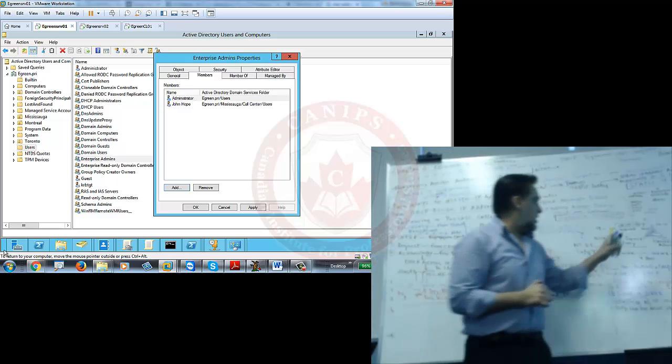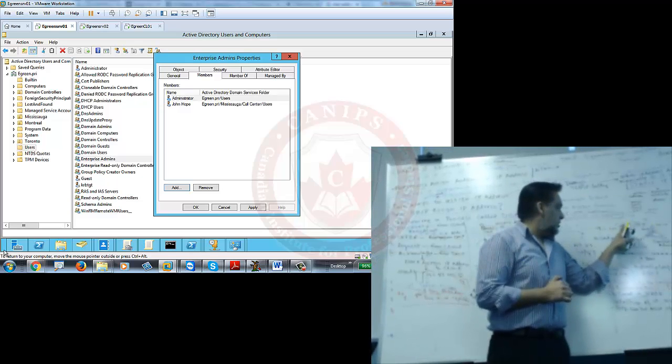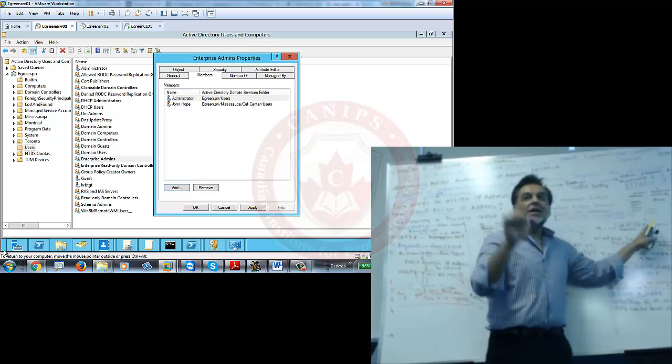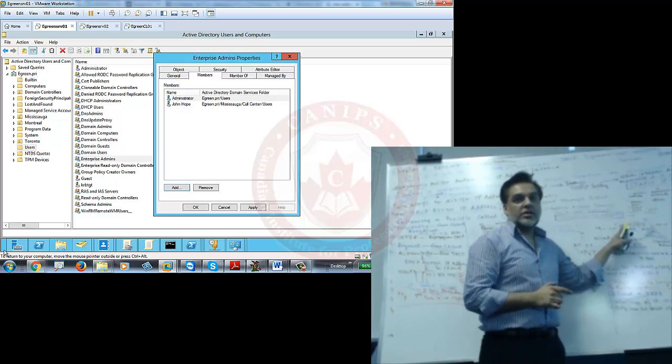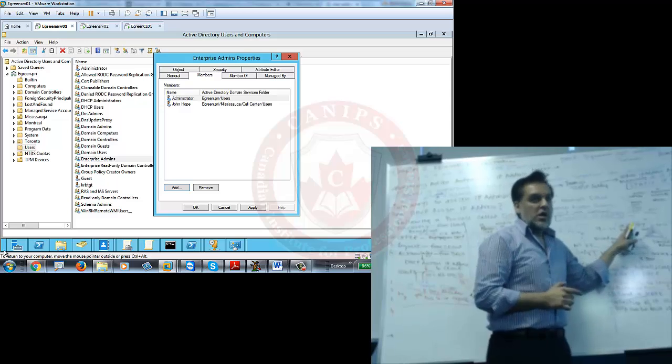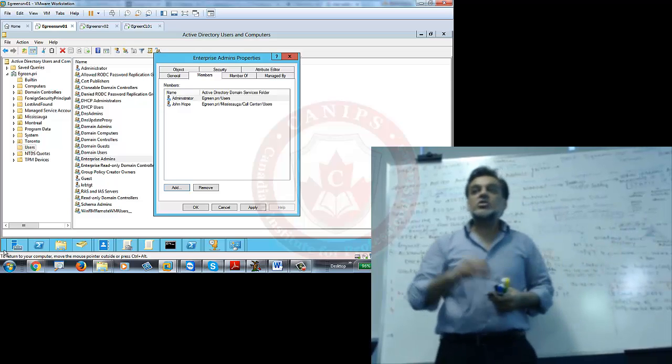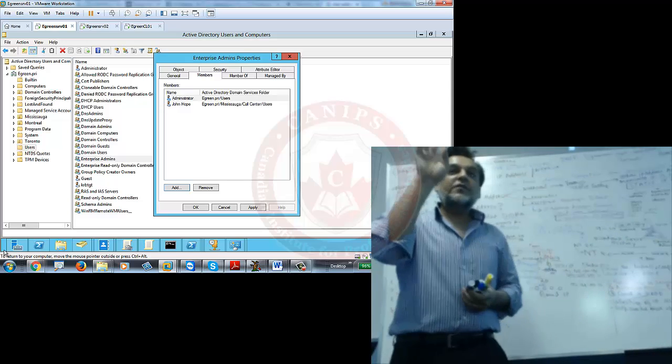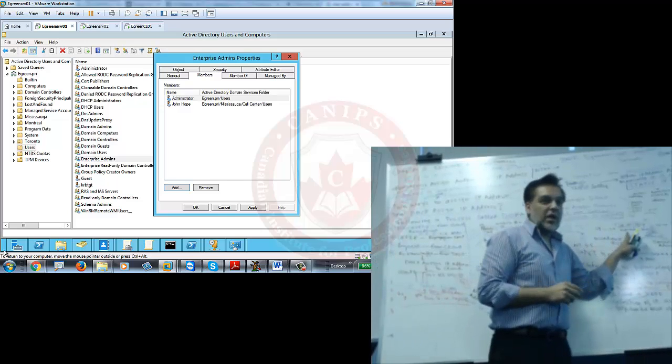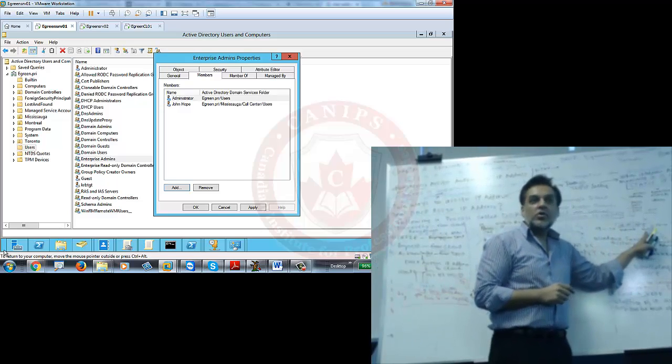Whenever we create an IP address, it is of 4 parts: 1, 2, 3, 4. In technical language, they are known as octets. So there are 4 octets in each IP address. The first 3 are known as the network address, and the last one is known as the host address.